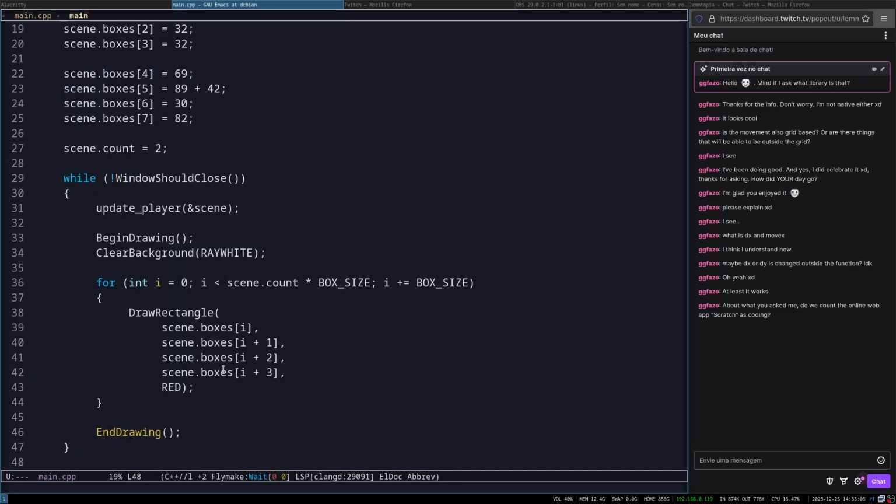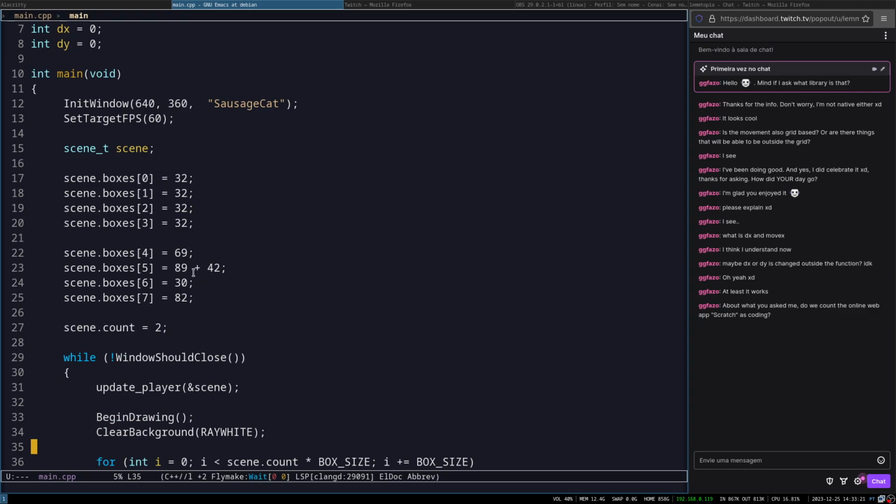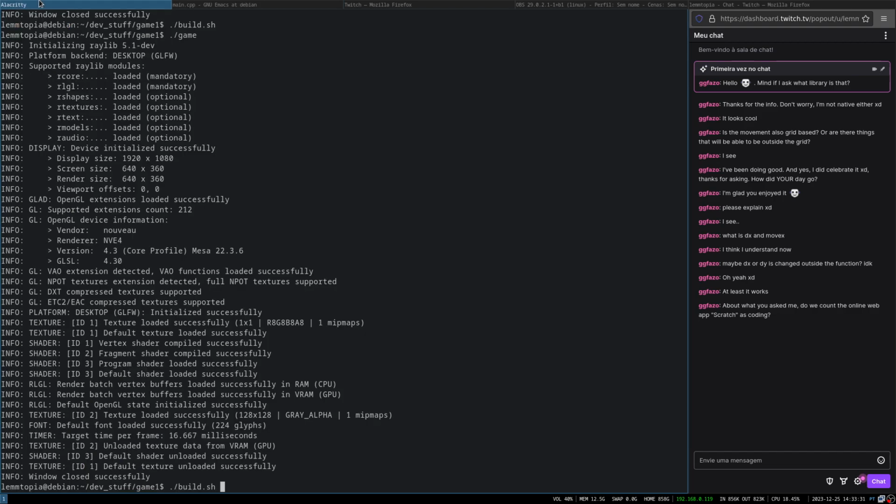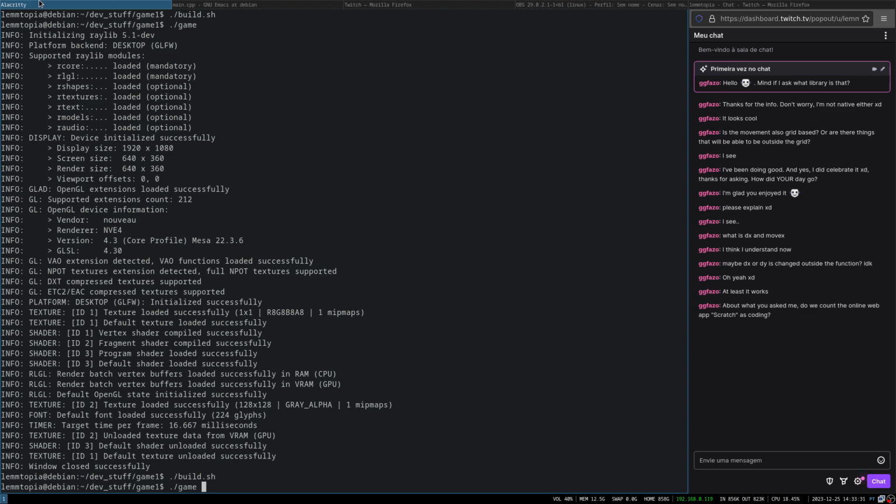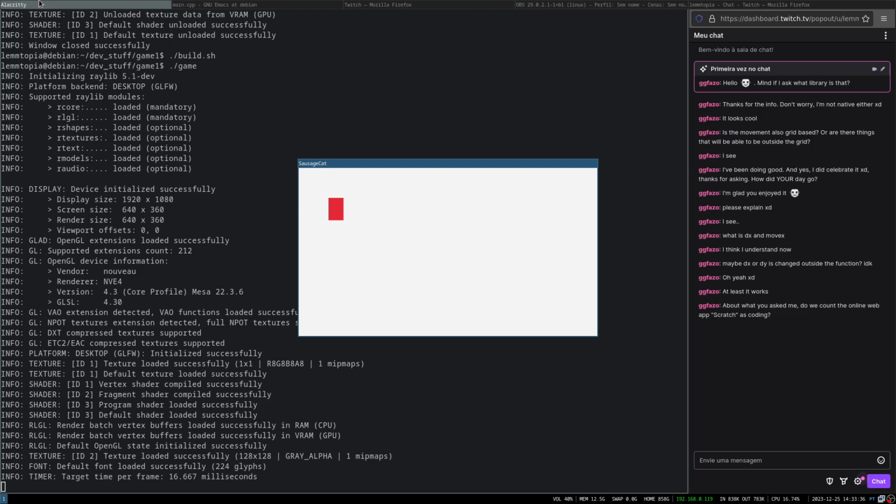But let's try to make it a little bit better. Let's try to create a grid. I mean, let's first try to make this better, so everything is standardized. I'm waiting for my enter key to work.